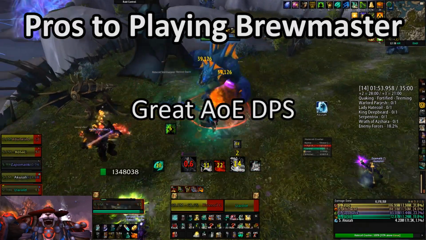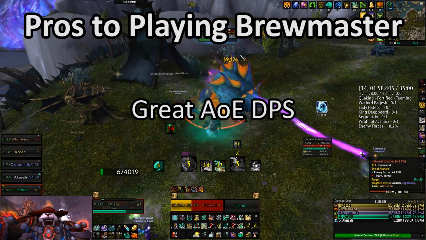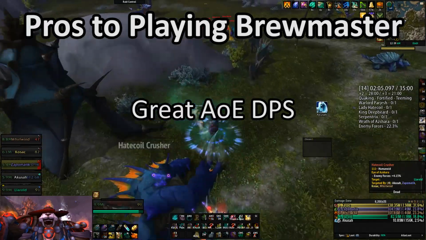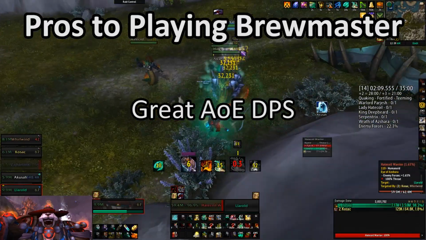Brewmaster also deals amazing AoE DPS. While no tank can really compete with Vengeance Demon Hunter right now, Brewmasters consistently fight it out with warriors for the number 2 spot. They fall behind warrior a little bit in single target, but they're still pretty great.